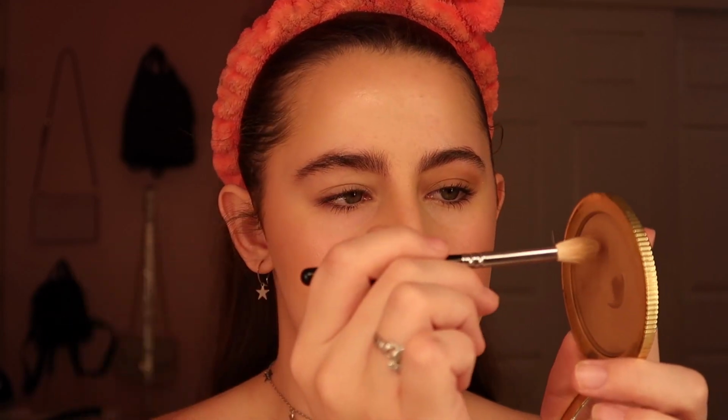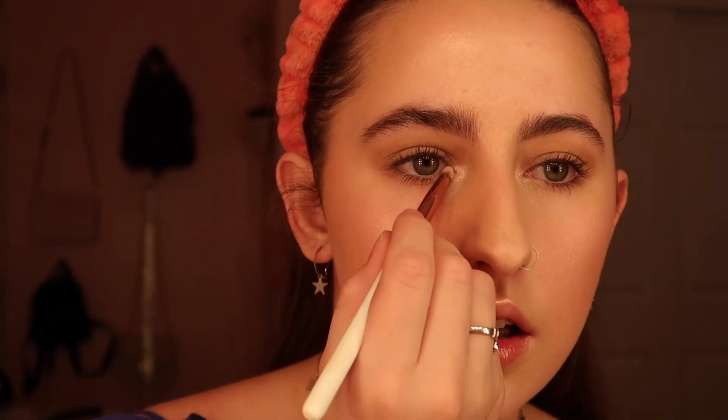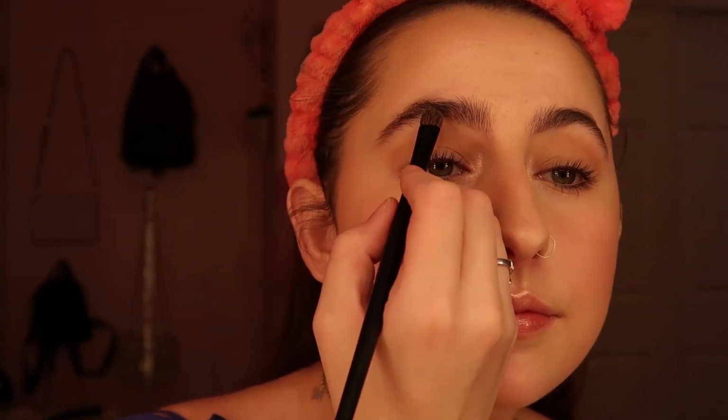Boom. And then I'm lazy, so I take this same brush since it's a little pointy at the top, and then I go under my eye just barely. And then let's do the other eye. And then I'm going to use some highlight around my eyes as well. So I'll probably just go back in with this Becca one. I'm just going to take this brush from BH Cosmetics. It's just a little pencil brush. And then put this in my inner corner. And then I'm going to take this other random brush and take the highlighter and put it on my brow bone.